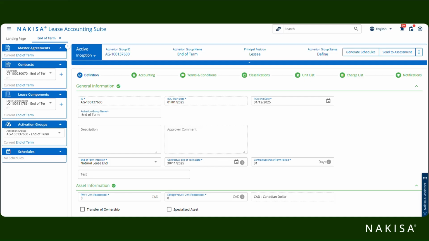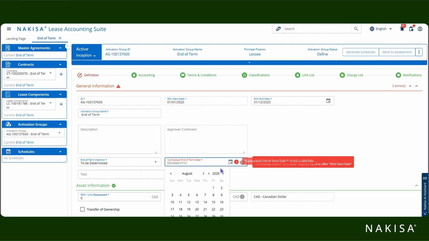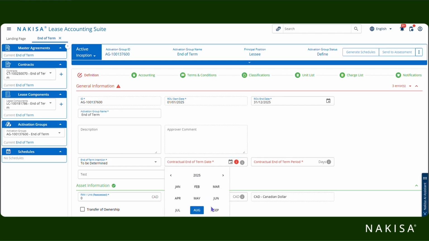As I've just shown you on the FOS, if there is no end of term intention entered like this, as an example, what happens is that the user will receive notifications based on what has been configured on FOS as a reminder to make a decision on the intent for the end of the term when it's expiring.